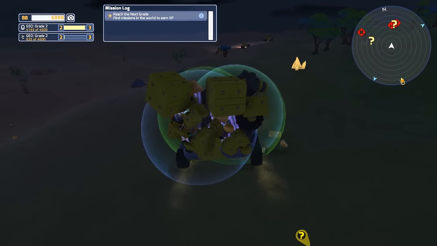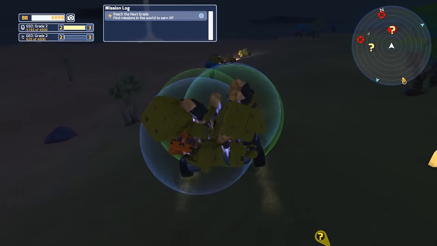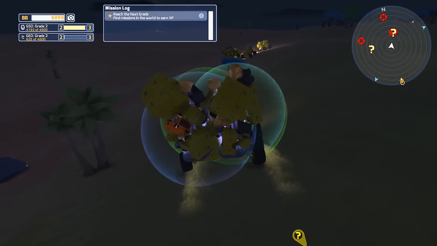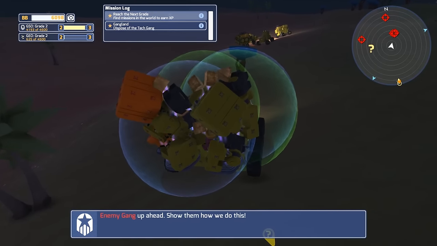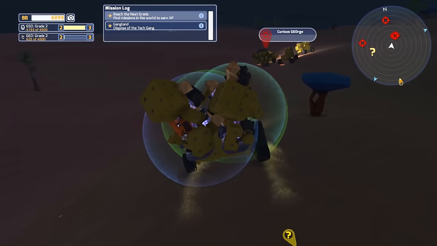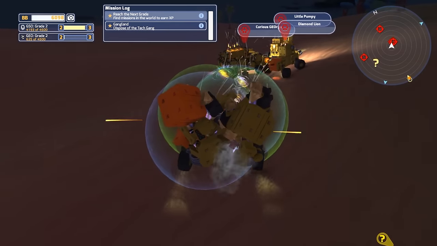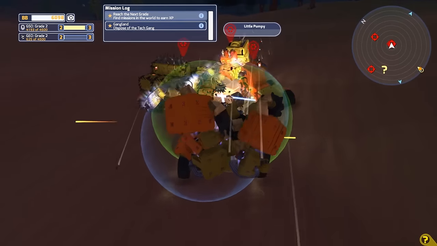Okay, I think we can do this. Normally these things don't have too many weapons equipped. I just gotta make sure they don't start running into me. That's the only problem I see. Actually, when I say that, Big Boy in the back's got quite a few guns on him. It's an enemy gang, so let's go ahead and take out this gang real quick. I need to worry about Big Boy here, because he's got the most guns. Everybody else is not too bad.